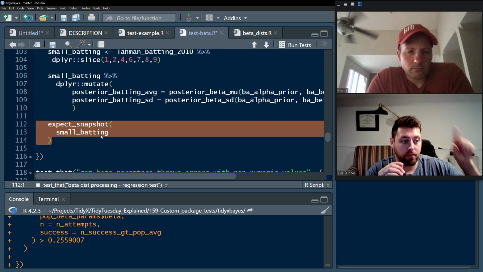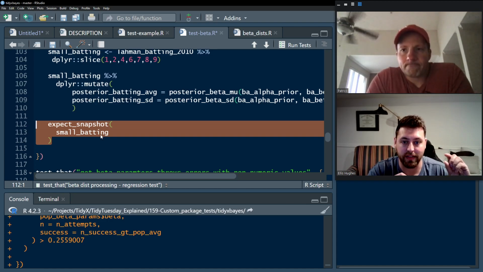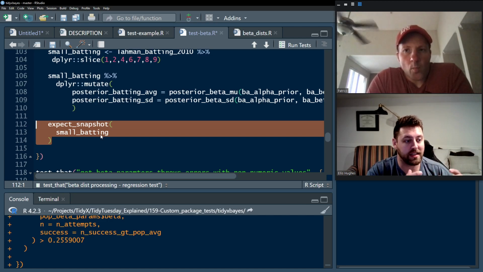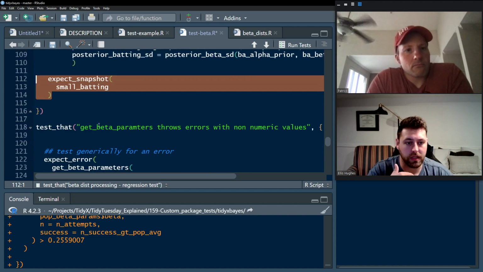And now forevermore, it will be comparing against the value that you got that first time you ran this code. And so this is really nice. This situation's a little pedantic, but it's really helpful when you want to be capturing errors that are really complicated messages. So if your code is returning a lot of messages that you want to record and make sure are consistent, snapshot testing is really useful for that. So we're skipping over that.